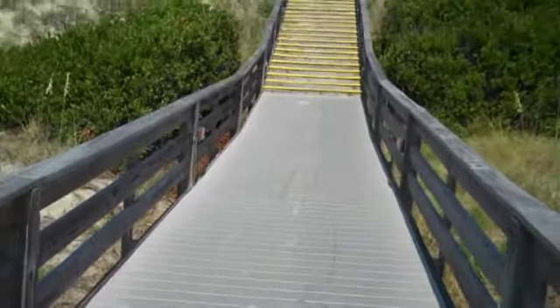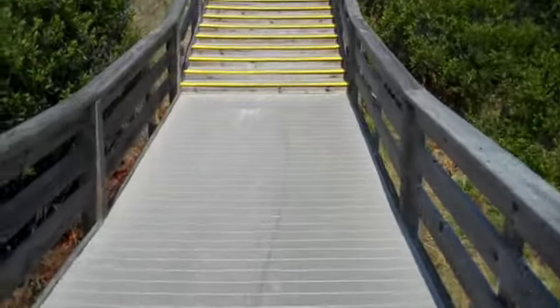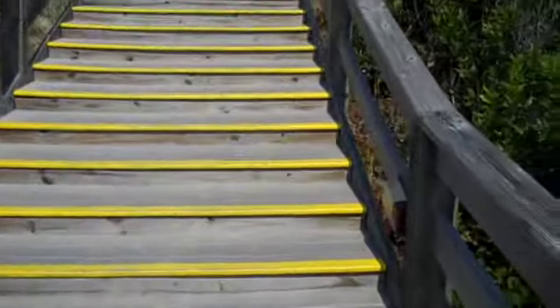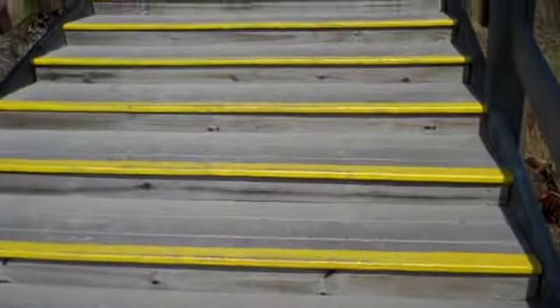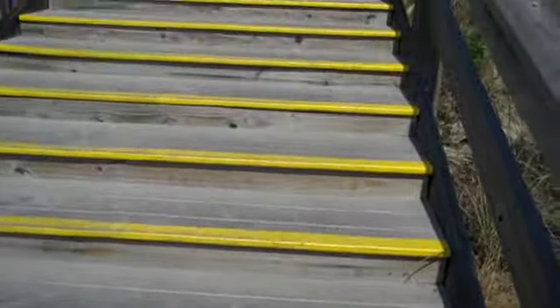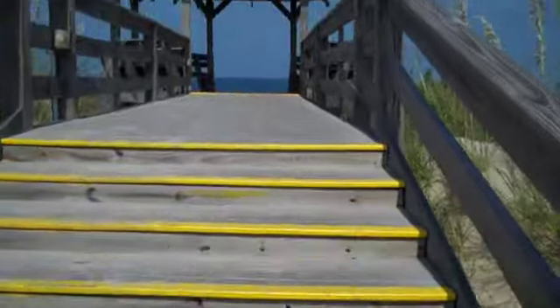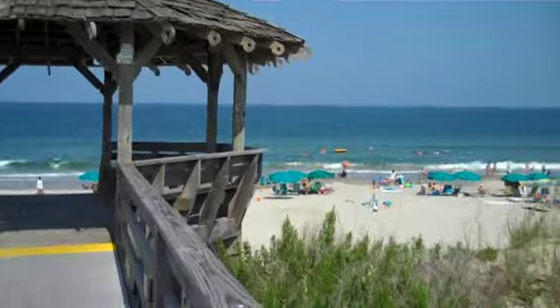All right, now I'm walking on Trex — recycled plastic boards, whatever brand they are. And that's what these stairs are. These stairs are actually incredibly shallow. You could definitely put a beach cart up them — I'm taking them double right now. They're a little too shallow, but you could roll things over them pretty easily.